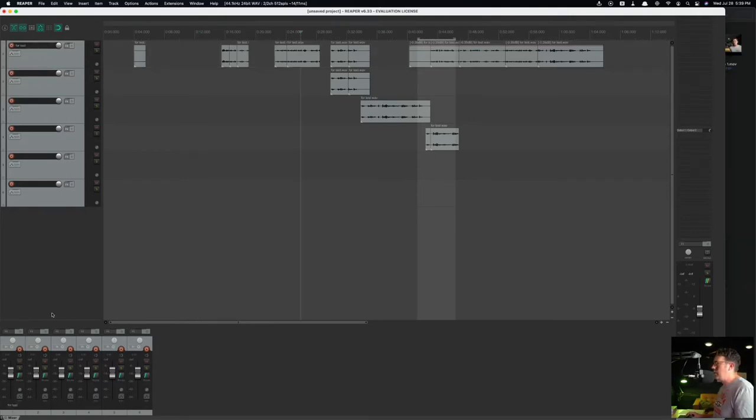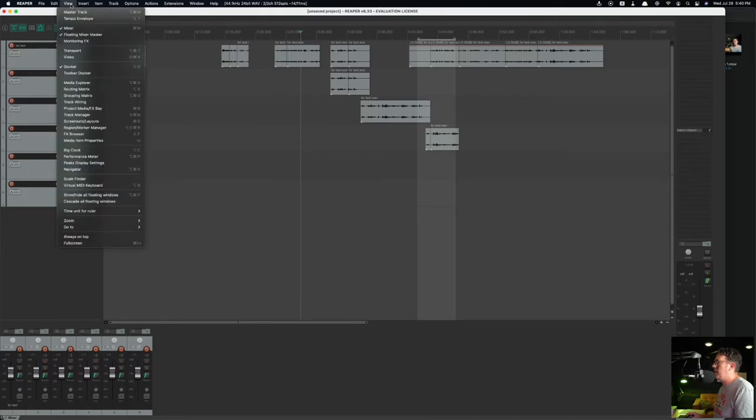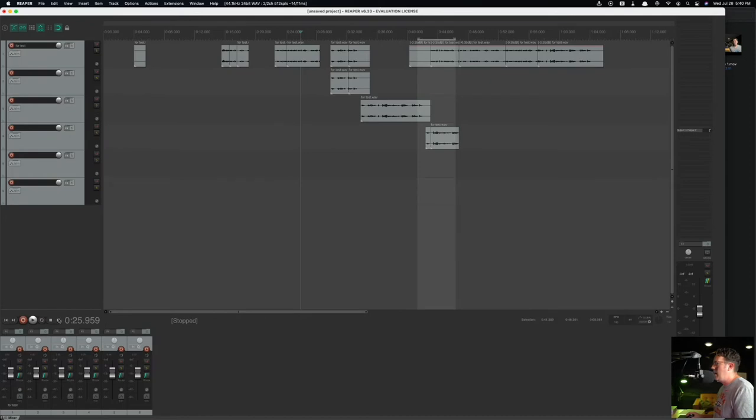Next up, I'm actually missing something right now. It's called transport. I don't actually know why it's called that. It's this bar right here. It's probably enabled by default. In fact, if you're looking at Reaper, it probably was there. I don't really know why mine wasn't there, but obviously you can play, stop, record, and you can toggle repeat, which is where you listen to a section of time on repeat.